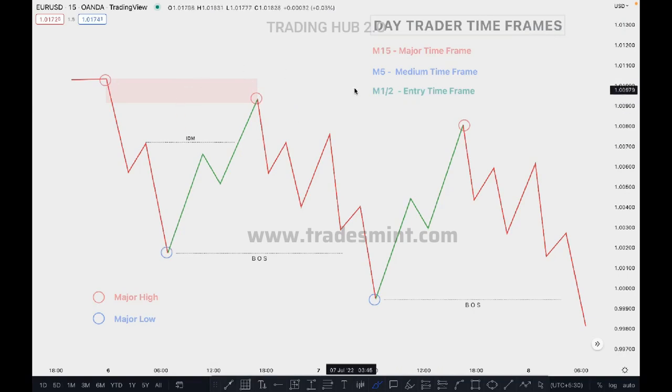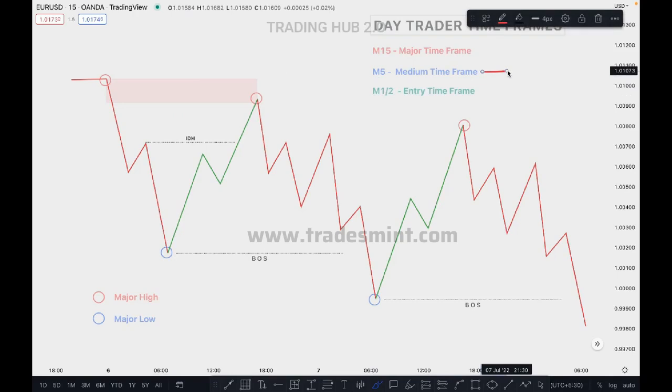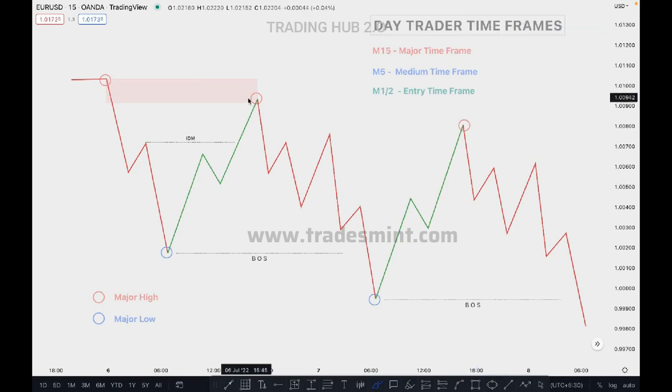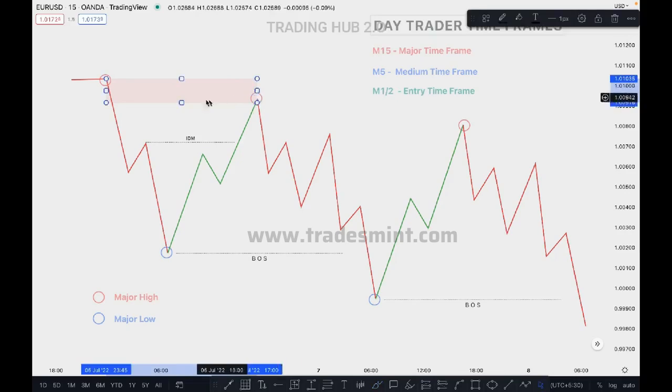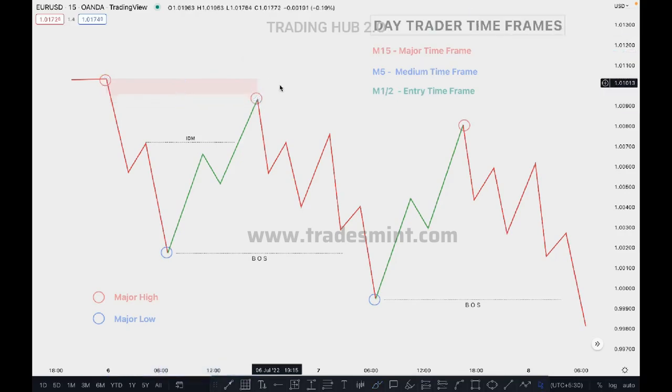So when can we apply the medium time frame, what is the reason to use it, and how can we use it? Once the market taps here on a supply zone, sometimes what happens is the market does not tap this supply zone but just below it, and then the market sweeps this previous high and closes above it. Then you have to follow entry type 2 and 3. Then you have to apply the lower time frame entry M1 and M2.